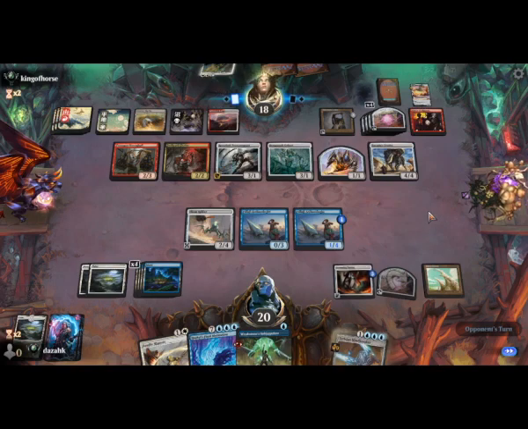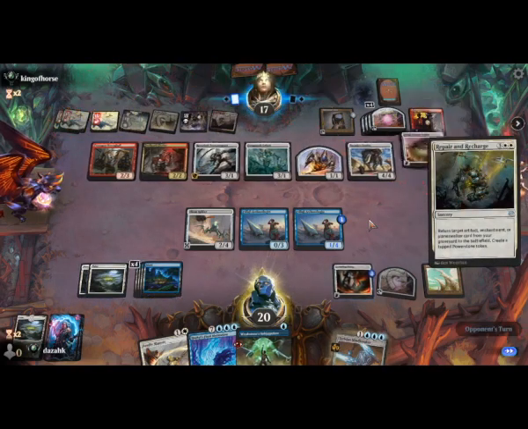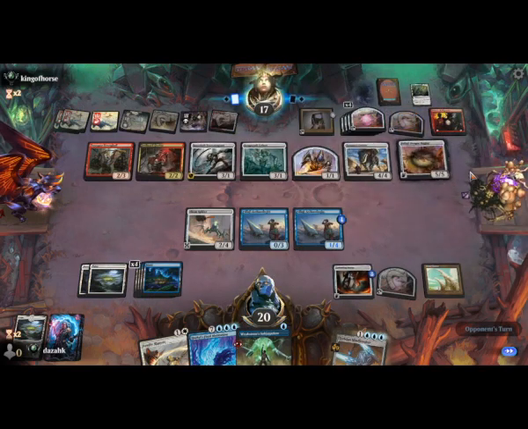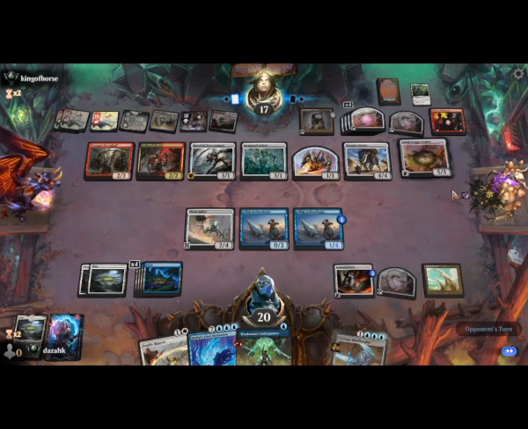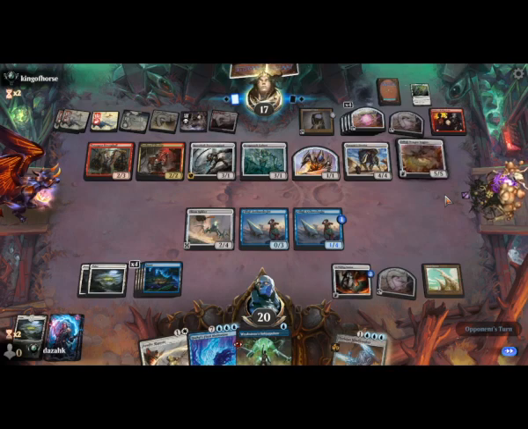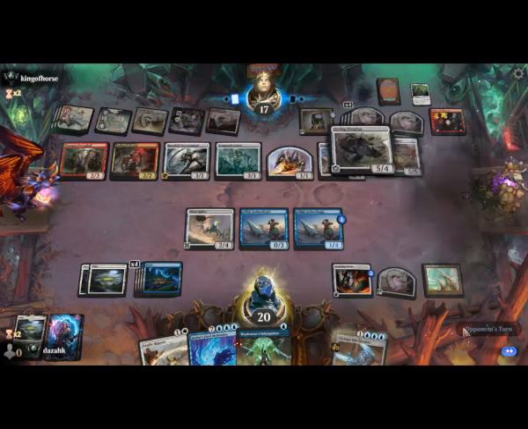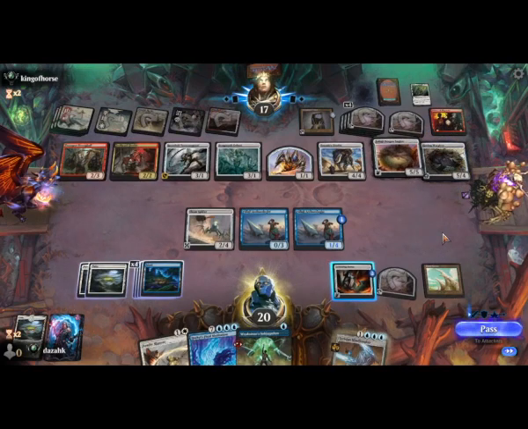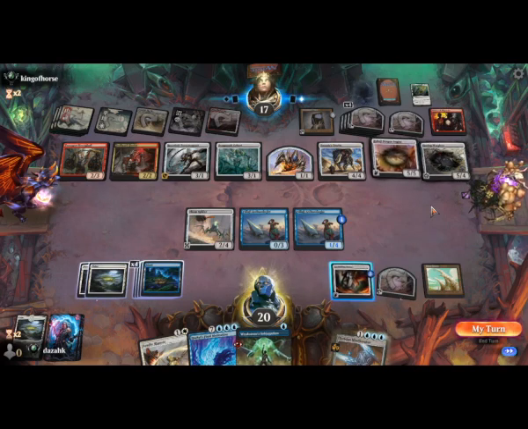Yeah, he's got the 5/5 flyer back. Okay. Glad I didn't use my Weakstone Subjugation. Okay, that is a 5/4 Death Touch. That's quite scary. Okay. Nobody attacking, you say? Okay. Alright.